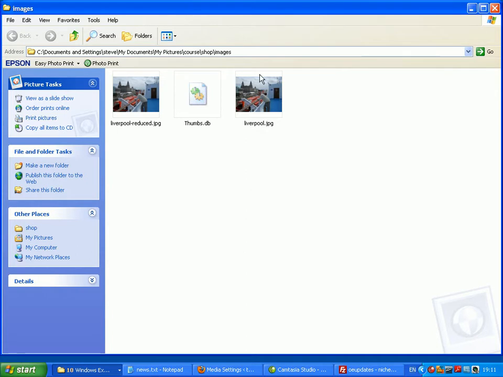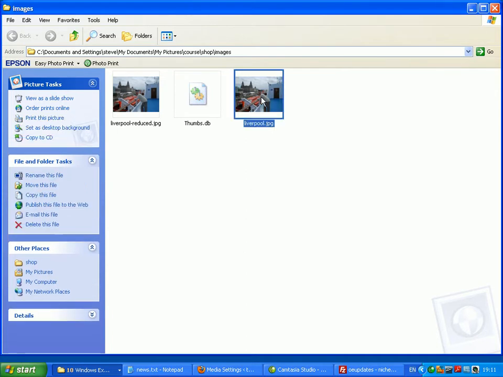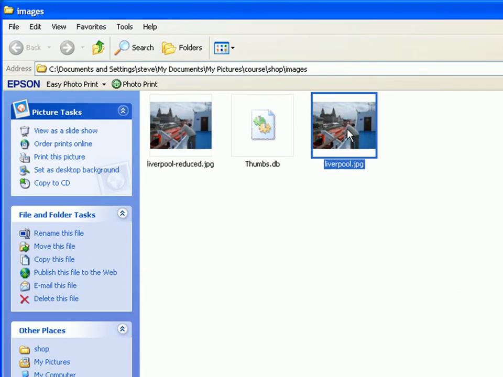In this video I want to talk to you about images and uploading images and using images on your WordPress website. And I've got an image here. This is an image of Liverpool docks, direct from the camera, and it's about 2.7 megabytes in size. Now that's way too large to go as it is onto a web page. I could upload it onto WordPress as it is, and WordPress will actually compress and reduce the image size, and I can use the reduced image size, but I prefer to reduce it first, and I'm going to show you how I do that.